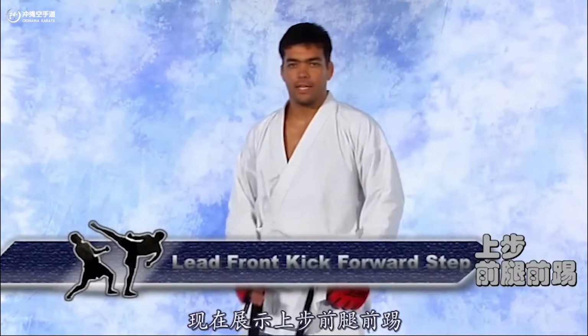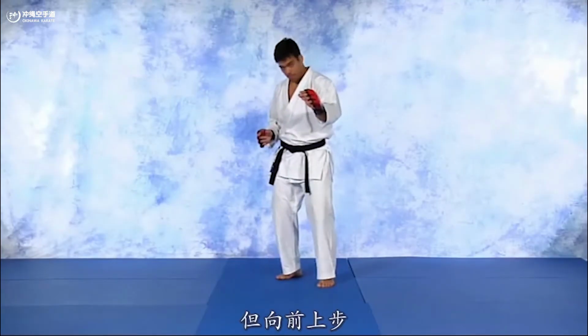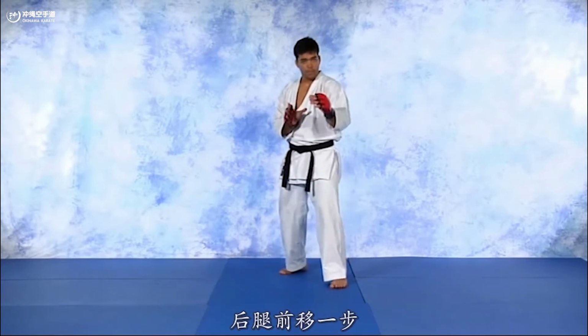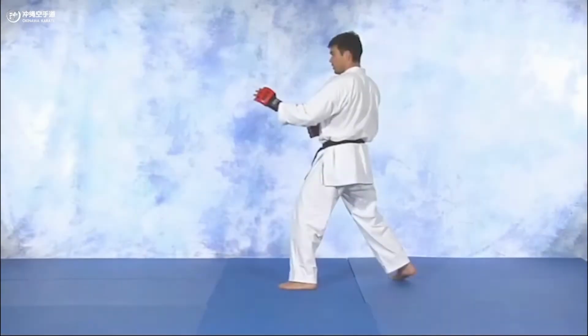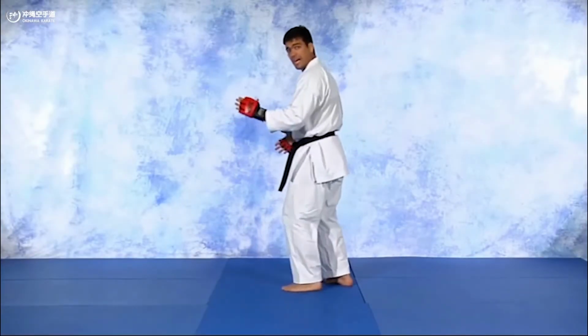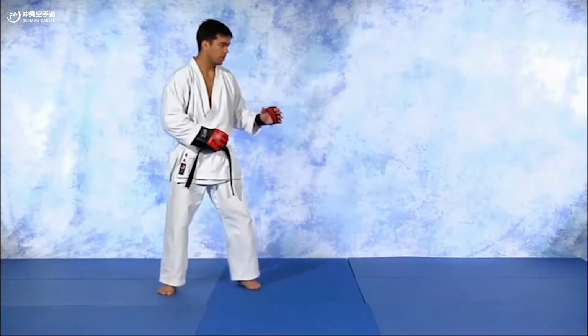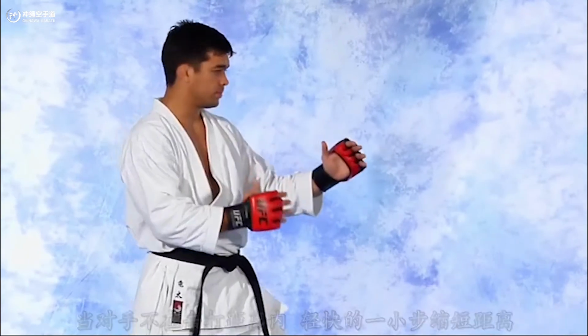Now we'll show Kizami Margari. It is still a front kick with the lead leg, but now you take a step before kicking. One step forward with your rear foot, and then kick. The step is a small one. Just a little fast step to cover distance when your opponent is not within range.